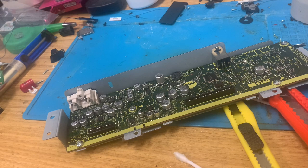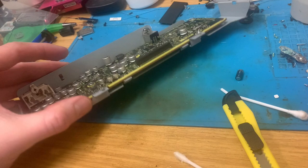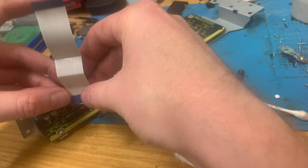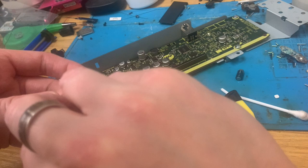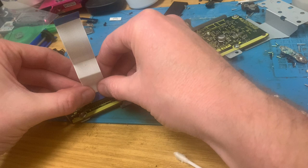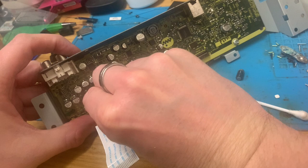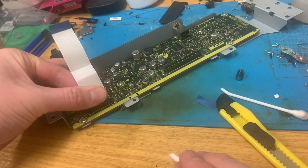Where's my little bit of blue plastic? Might not be the right one. I think I had another one somewhere. I did. That is in and staying in.